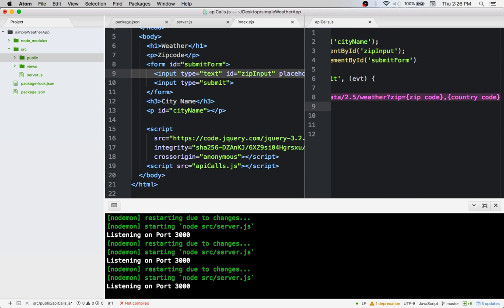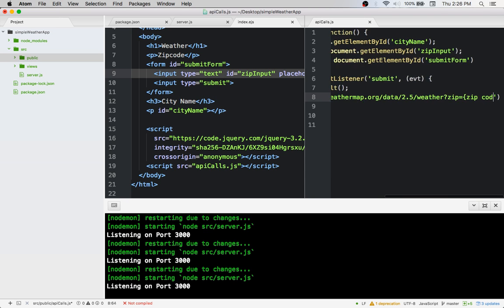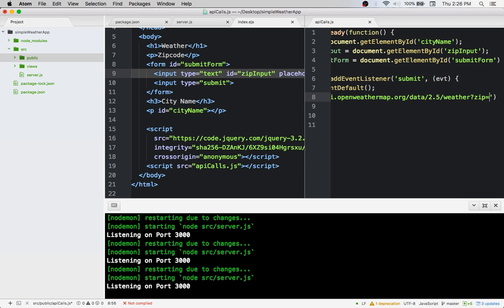It's getting us an error because of that. Okay. So we want to go ahead and erase all this up until zip. Okay, so up until zip, it's good. After that, we want to take in what was inputted, which we have access to through zip input.